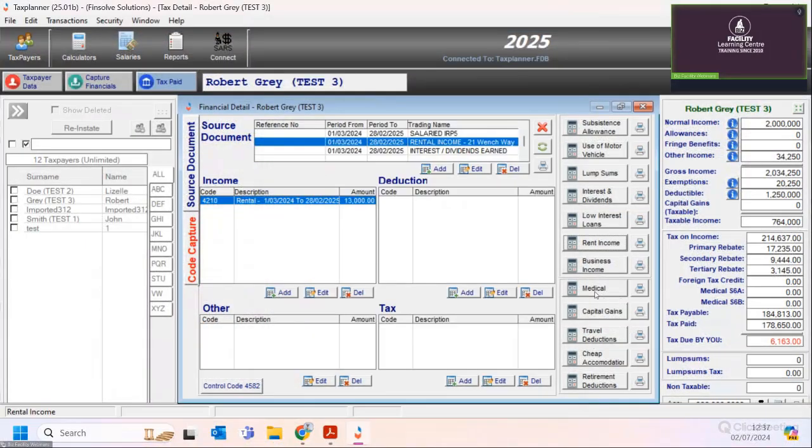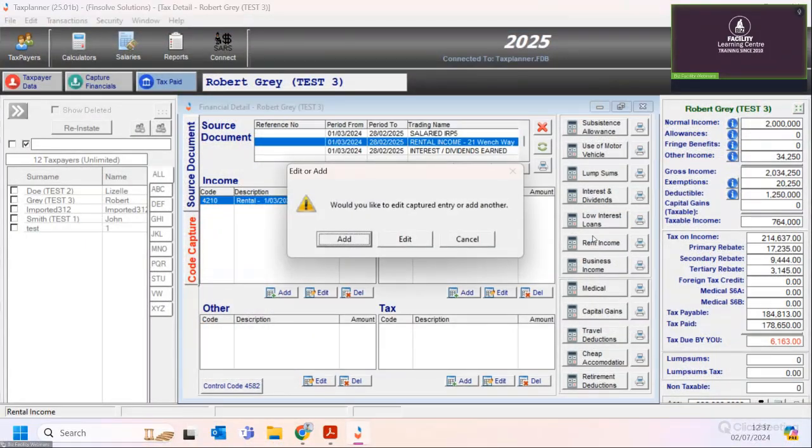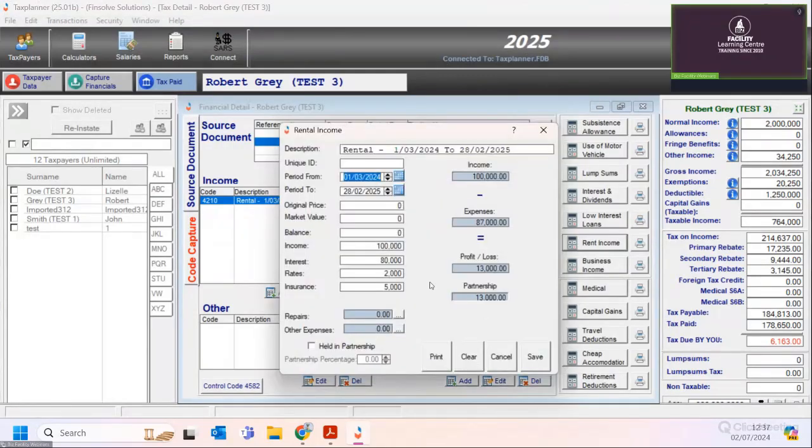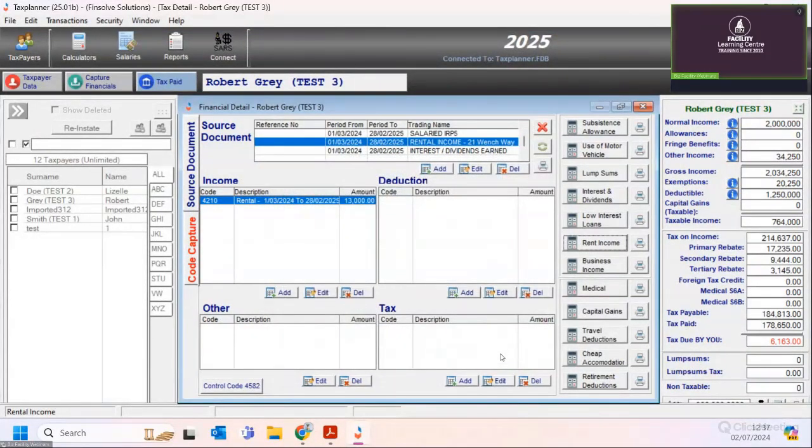If you are married in community of property, it will naturally put you in a 50% partnership. It will halve. All right, so Taxplanner is sensitive, so it does remember if you put in married in or out of community of property, and it will adjust that for you. So with your clients, you need to remember to make sure that you put those details in, because that does affect your rebates and calculators on the application.